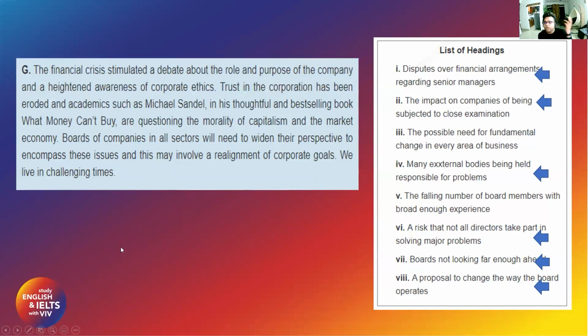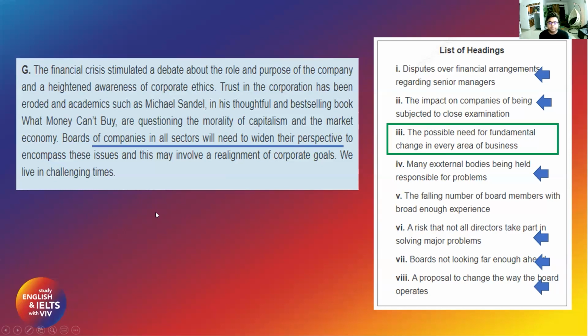It talks about realignment of goals. Goals generally is the fundamental area of the business. That's exactly what we're looking at. Okay, they have to widen their perspective and realign their goals. That means they are going to change a few of their thought processes, which is why number 3 is the most appropriate option here for this particular answer.